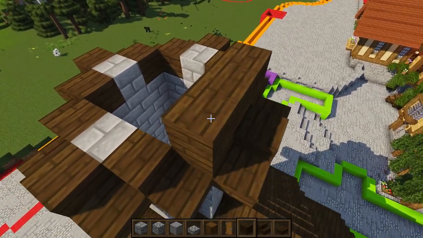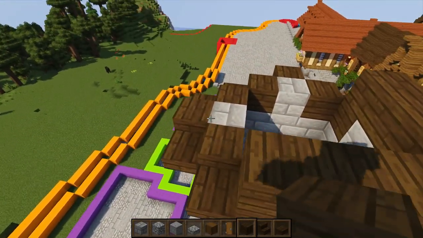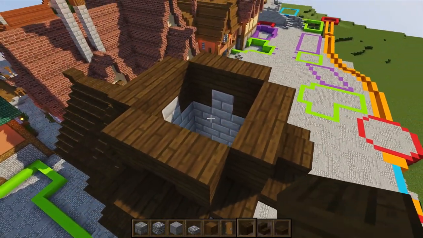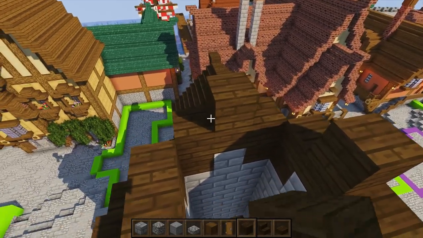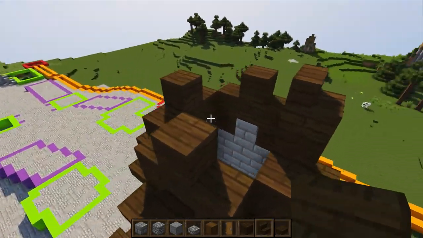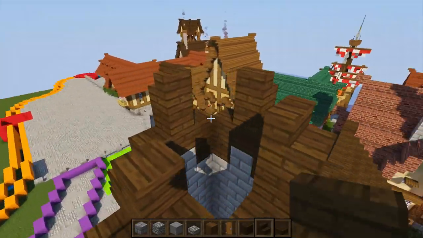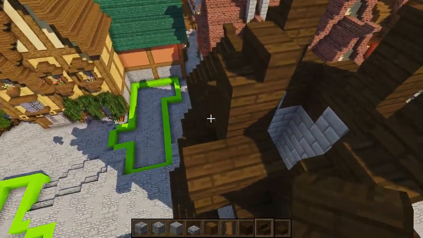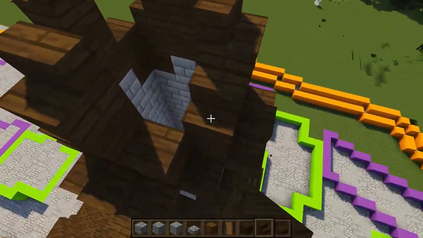Now we're just going to go 1, 2, 3, 1, 2, 3, 1, 2, and 3, and 1, 2, 3. And then just place one in the middle like this. Get your stairs, and you're going to place one facing in on the centers here. And then on the other sides, just place them facing in towards the center. Like this.